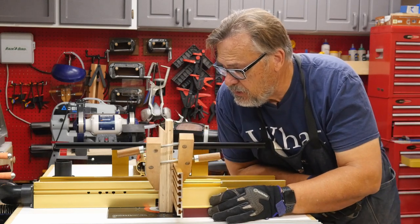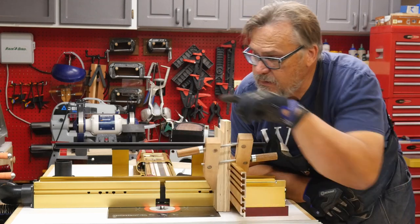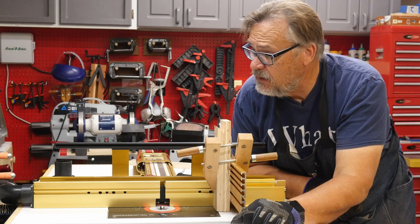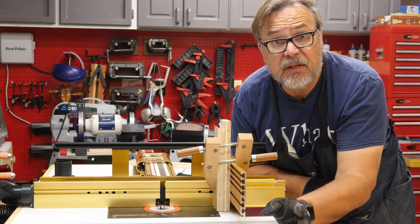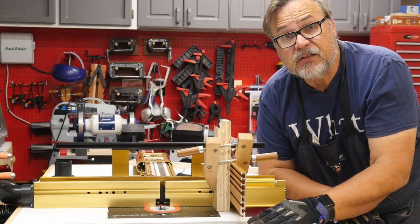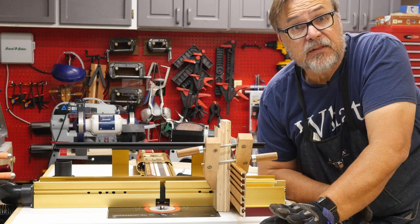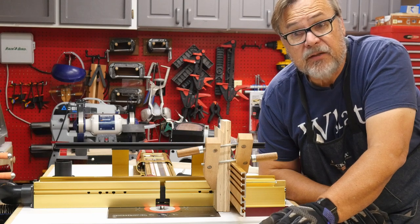Once you get past a certain point here where this fence gets blocked, there's no suction at all going into there. So I think that this might be a good addition. I might end up having to make all the adjustments back there to get it set up so it works well. But I think it might be something I'm going to keep because I'm going to be doing a lot of box joints. I actually have another tool I'm going to review for making the box joints, and I may end up doing that — but I want to try out this other jig I got from Rockler that's also on sale, and see if that works better than what I have here.